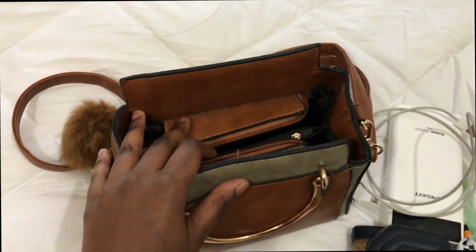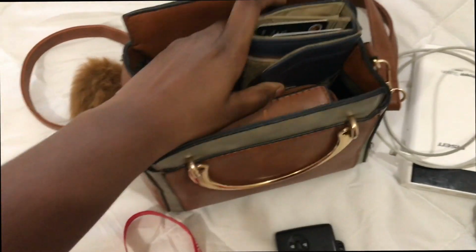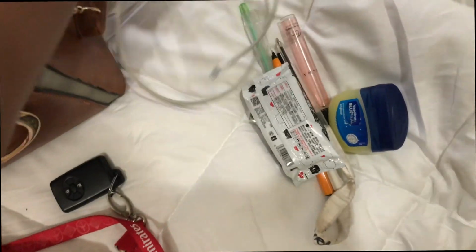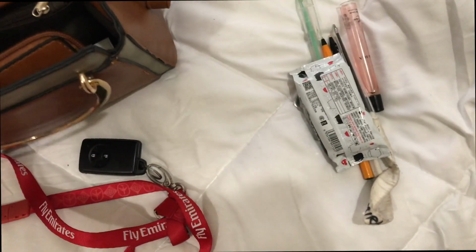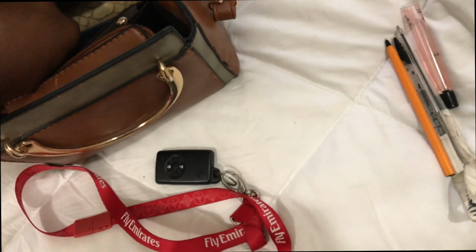The bag that I'm carrying to work today, I've been using this bag for like 2 weeks now. In my bag I usually just have my purse, which goes this side, and my portable charger or power bank, which goes this side, and then obviously the cable should go with that. And then I have some Vaseline to moisturize my lips and my hands, because I do wash my hands a lot. And then I have wipes, and I have a pencil in case I need to take down any side notes. And then I have my pen.